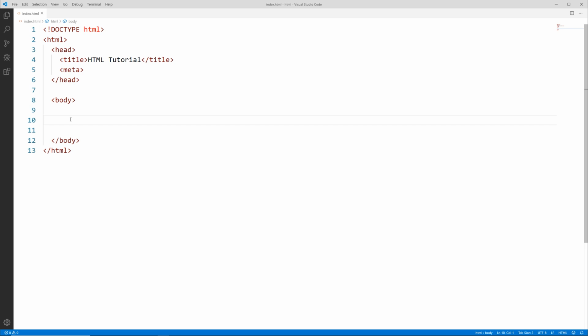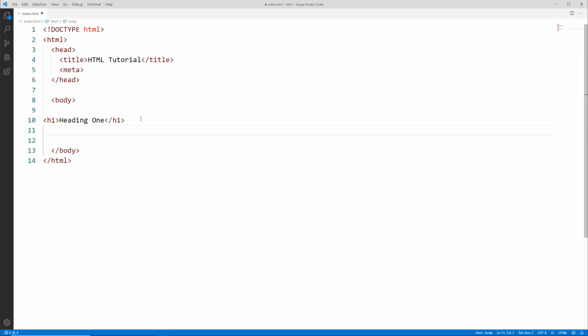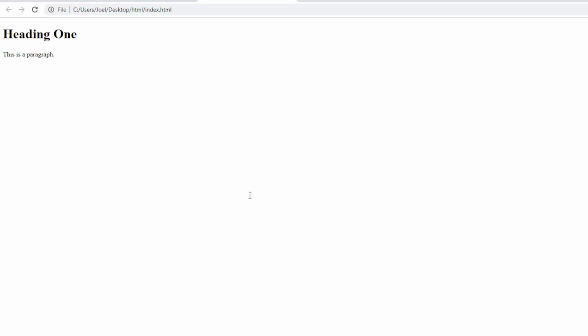So for instance, I'm going to put in an H1 heading tag. And as you see, it has the matching pair for that. I'm just going to say heading 1. I'm going to save that, go back to the browser. I'm going to reload. And now you see we have heading 1 there. Now let me go back to the editor, and I'm going to type out the paragraph tag. And that also has a matching closing pair. Save that, go back to the browser, reload. And now you see we have, this is a paragraph. Let me make that bigger.